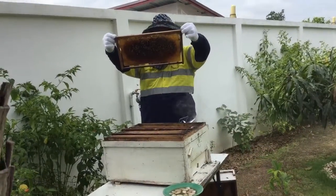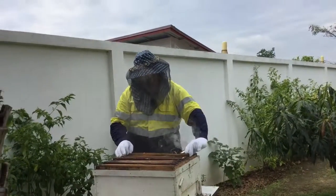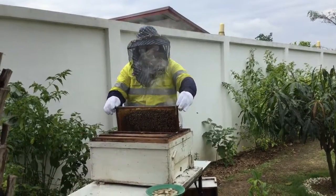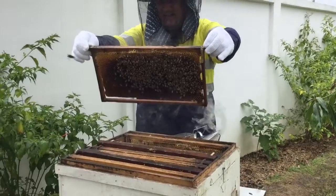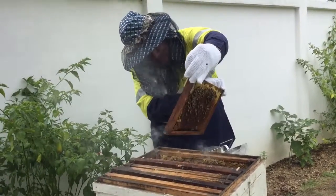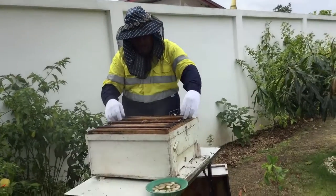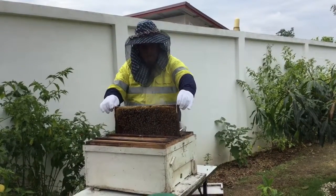Another thing I'm looking for here is to see how many cells are available. And they still have room, and that's good. Now I'm seeing something that I may not want to see right yet. Ooh, a lot. Oh, this is also good. These guys are making honey, but I do have a couple of drone eggs on the back here. These cells are all full of honey, but they still have plenty of room to work, so that's good, because I'm not ready to split this hive and make a second new hive yet.